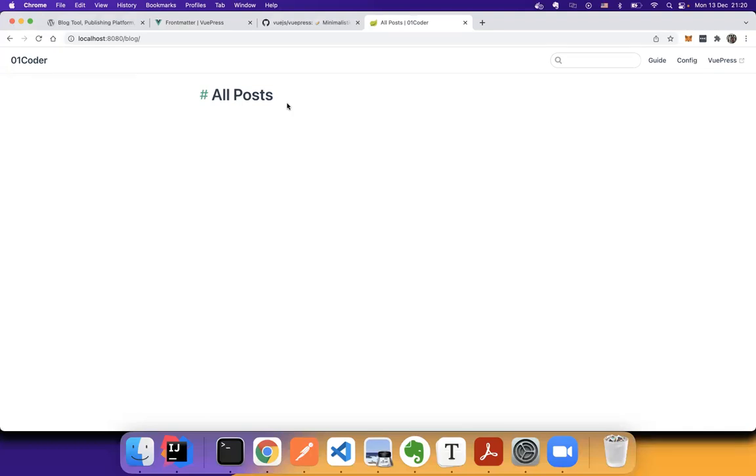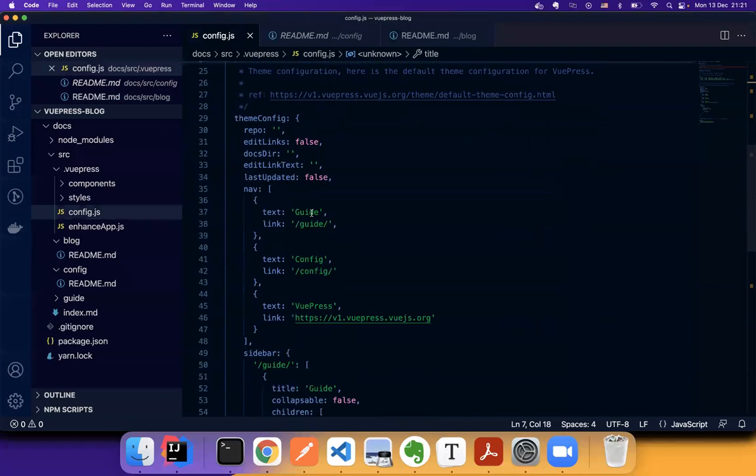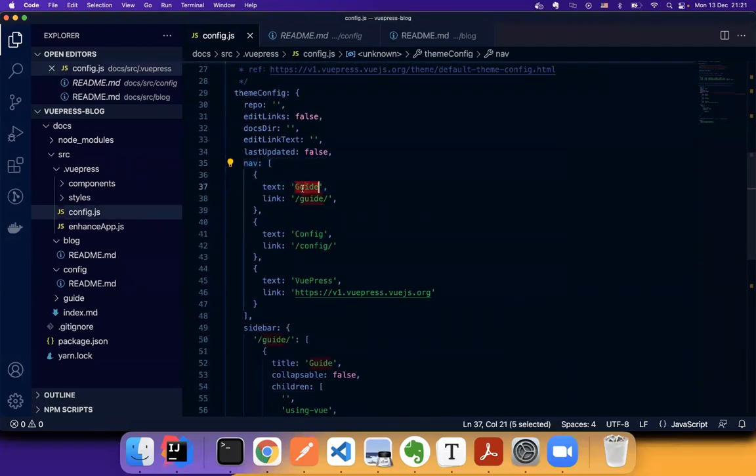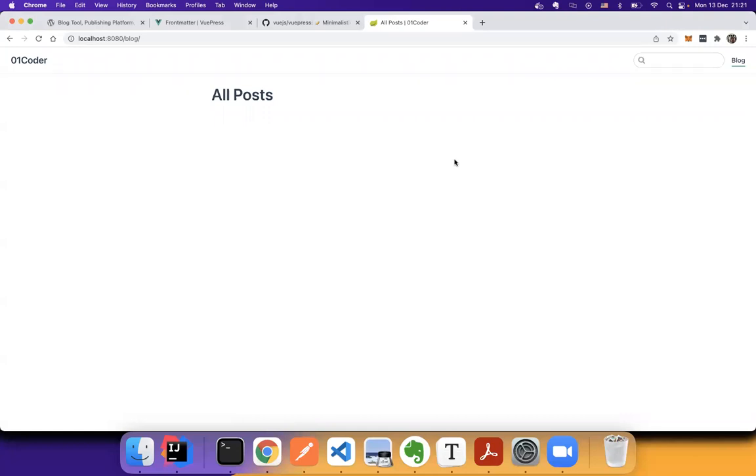Okay, but now we want to do another change. I want to remove all these items. Where are they defined? It's also in config.js. This is enough. Now I can remove all of them, but I leave one here for the blog. You should already see that the text is what we see on the web page, and the link is an HTTP URL to that item. So I remove the rest of it. Okay, it's automatically refreshed. There's just one single item, blog.